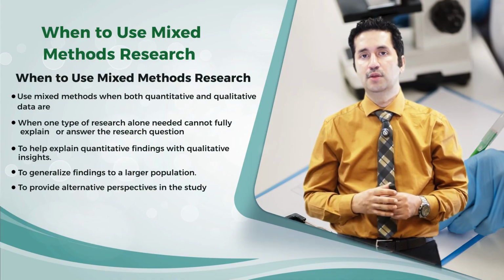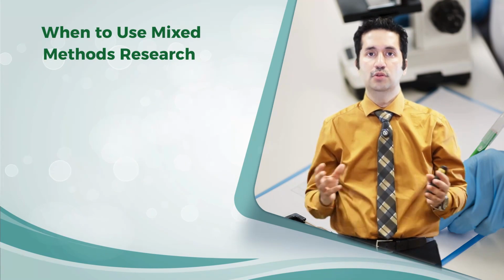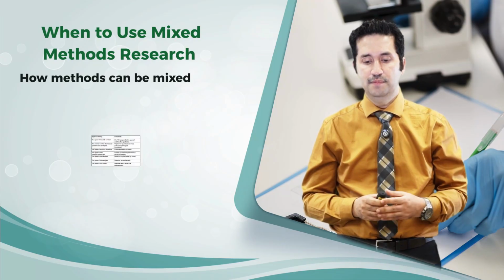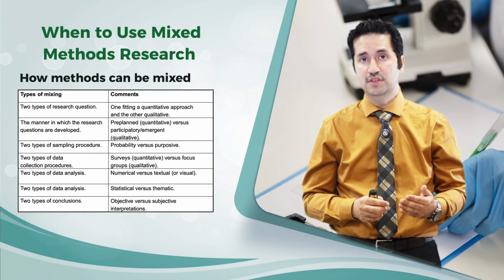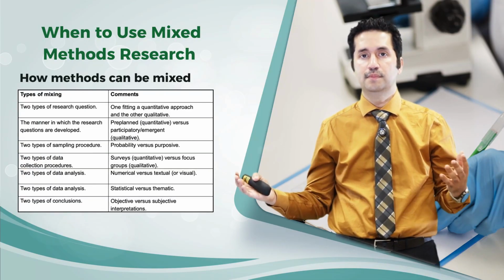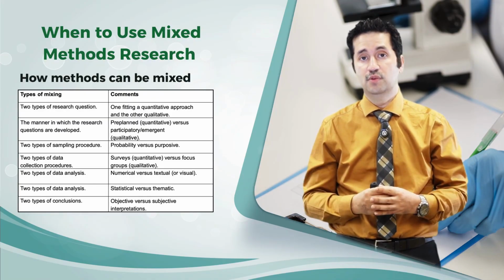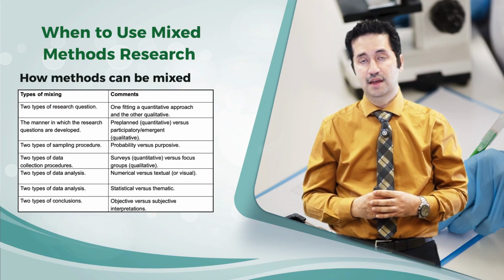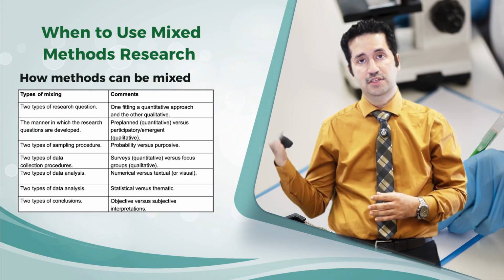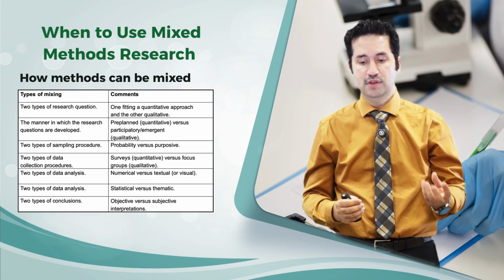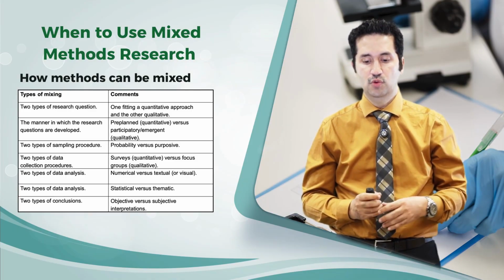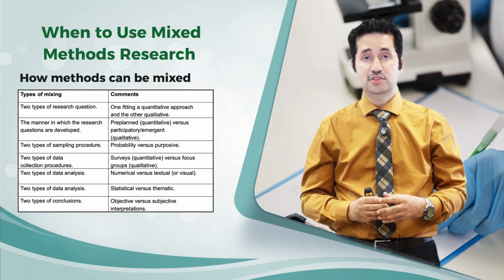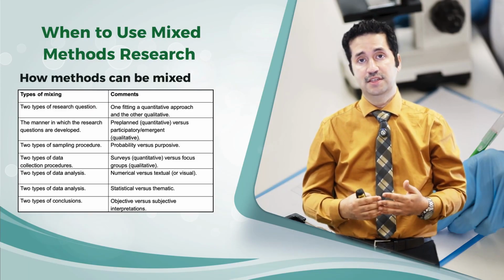What are the points at which mixing or combining occurs? Of course, there are several points where mixing can take place, including the following. The research question may include both a quantitative and a qualitative part. These points can sometimes involve mixing at other stages, such as the method of data collection. The data collection method may include a quantitative part with numbers and a qualitative part, such as interviews or observations. Sometimes mixing occurs in the statistical analysis.